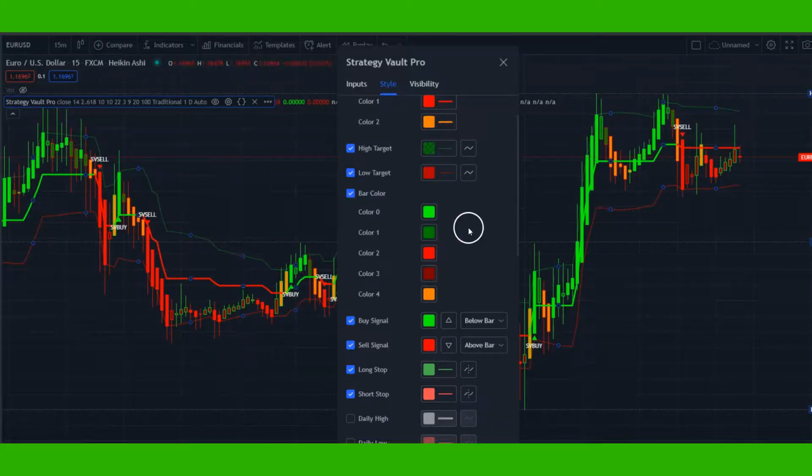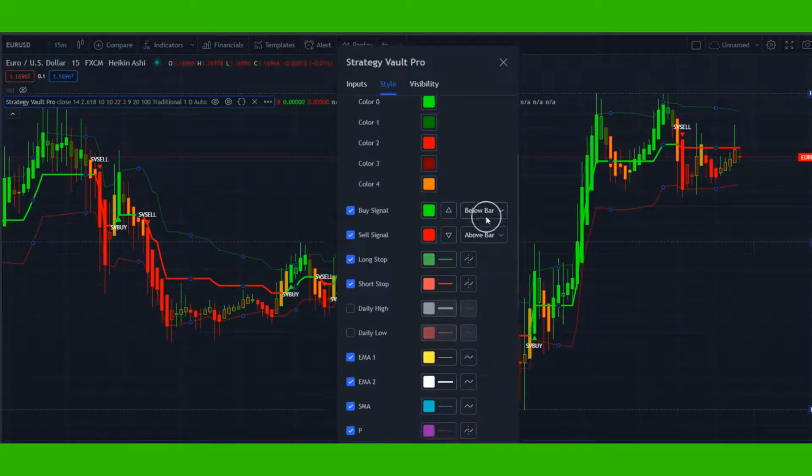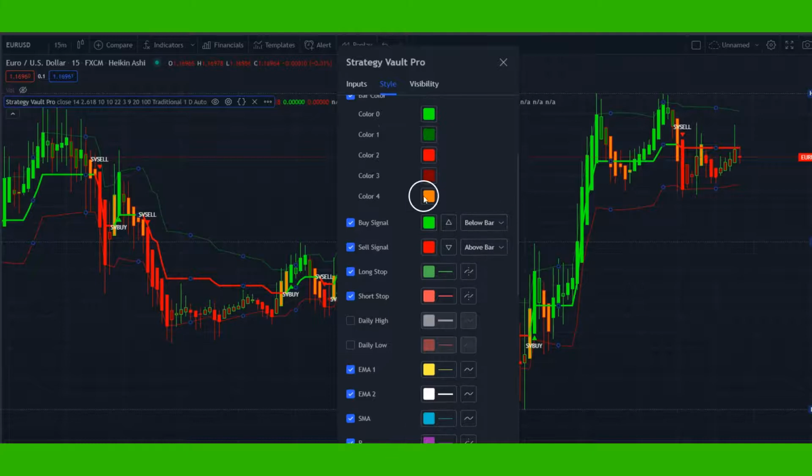Okay, so the next thing I wanted to show you on the system was the buy signals and the sell signals. You can turn those off. You can turn it on too. If you're in just a downtrend and you're waiting for a pullback, you can turn that off. Or just turn on the sell signal so all you see is a sell signal.